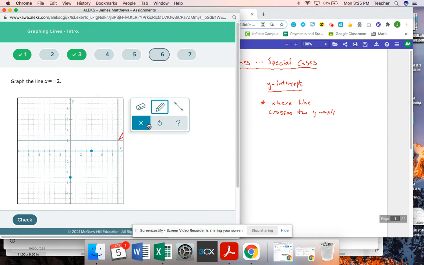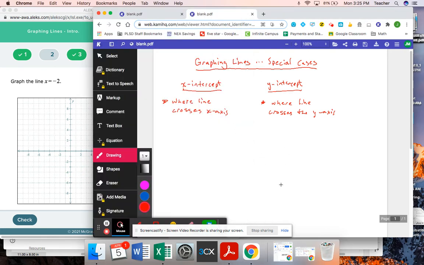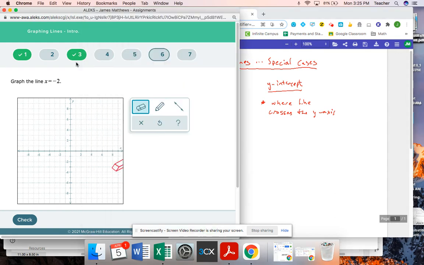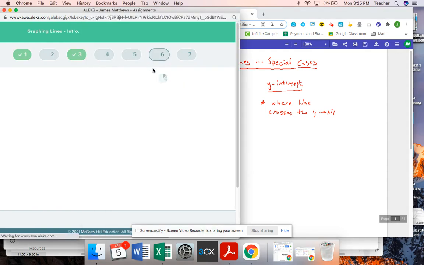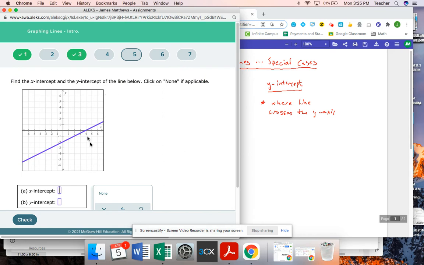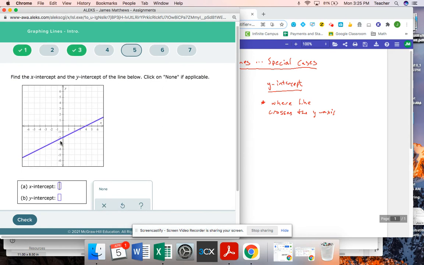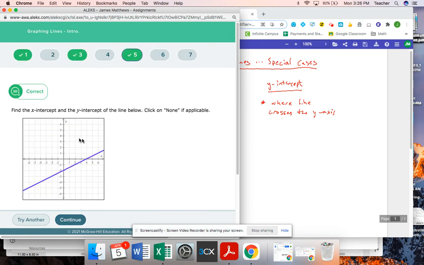Right? Now over here, this is not correct. I just did this for the sake of showing you, so I don't want you to get confused on that. But if I wanted to find out where the x-intercept or y-intercept is in a problem, you see how it crosses at -2 on the y-axis and it crosses at 4 on the x-axis? Well, the x-intercept is 4 because it crosses it at x equals 4. And the y-intercept is -2 because it crosses at -2. If I asked you to tell me what the x-intercept and y-intercept is, you just need to look to see where it crosses those axes.